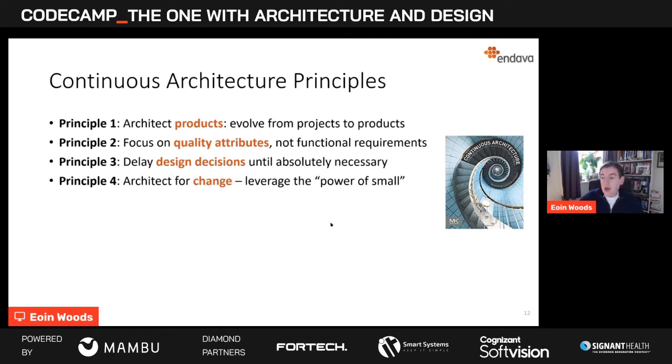Architect for change. By this, they're saying whether or not you use microservices. I mean, microservices in themselves are not a magical solution. What they mean is when you're building your system in this age of digital delivery, continuous change, you're going to have to change your architecture. So just think about it early. And as they say, it's not necessarily about building microservices, but having a lot of small things that are connected via well-defined interfaces makes something much easier.